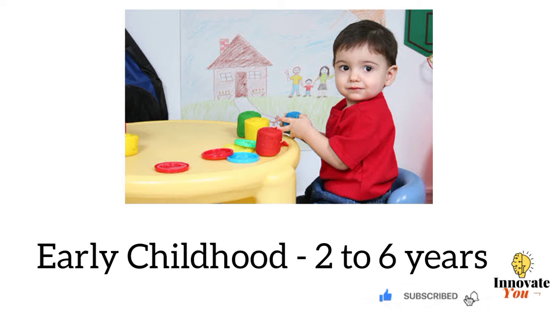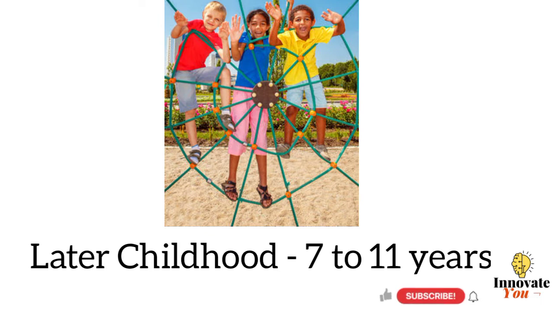Early childhood. Here, child learns a language at fast speed. This stage is very crucial for language development, and this stage is also called as pre-gang age or play age or preschool age. Later childhood stage. This stage is also called as gang age or school age or troublesome age. Here, child makes long-lasting friendship. Childhood period acts as a base.